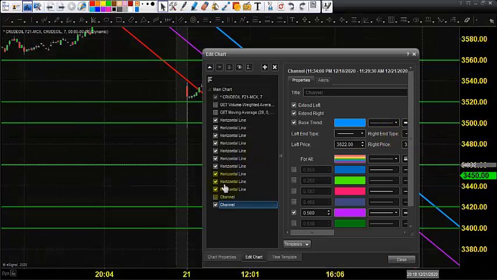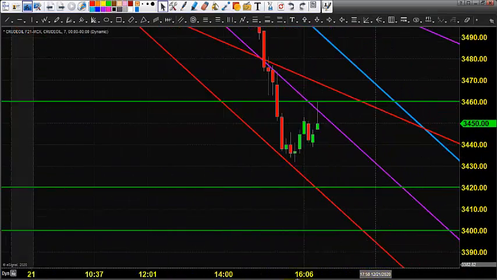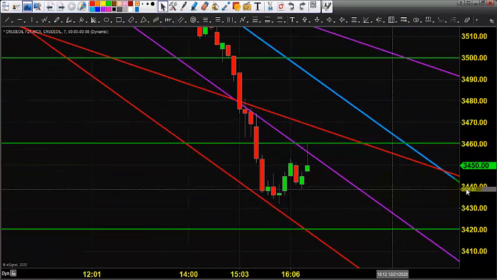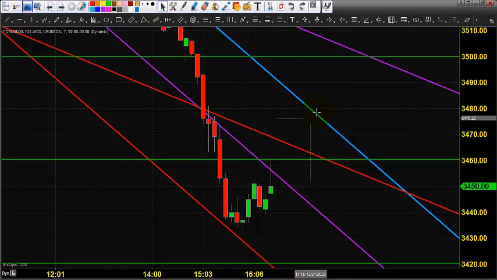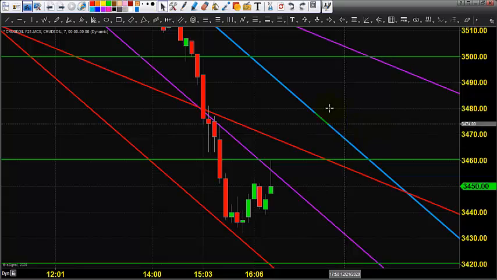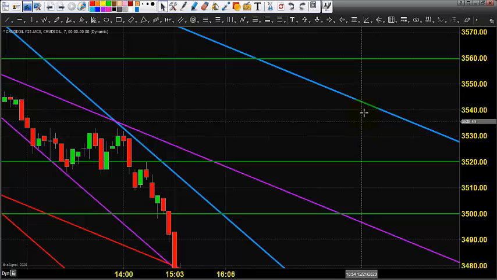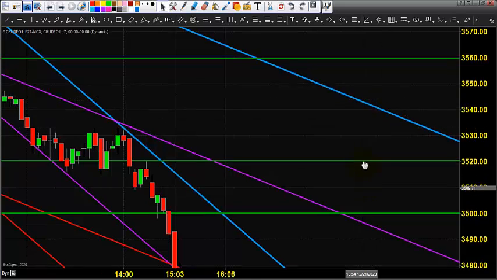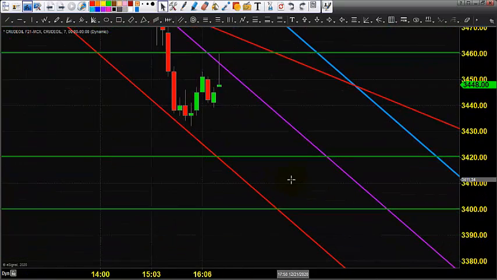Now I am going to add all these trend channels, and it may look a bit confusing, but where we need to focus is the price. I am going to enlarge this, and you can see these are the various zones where I can target. Whenever the price is approaching any of these lines, you can go for selling by placing some 20 point stop, expecting the market to come down, and that goes till this line, but you can restrict yourself towards 3520. Maybe the profit booking can happen in this support also.